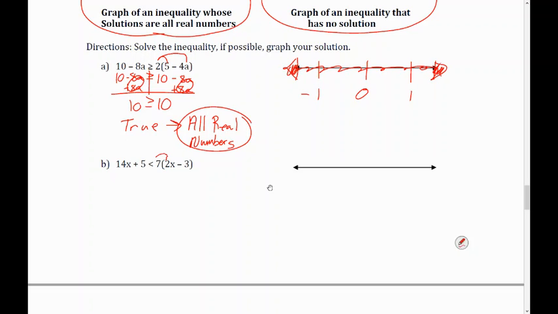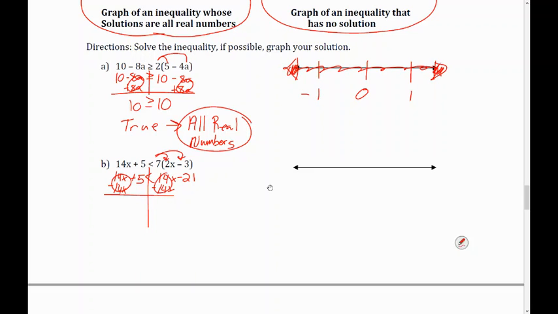All right, our next one there, we want to go ahead and distribute that 7 again. So we're distributing the 7 on the right side. 14x plus 5 on the left side drops down. 7 and 2 become 14x. 7 and -3 is -21. Okay? All right, again, no like terms on the left, no like terms on the right. We notice that we have the same variable again on each side.